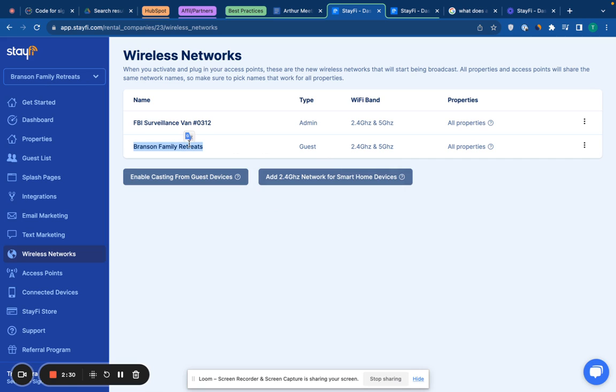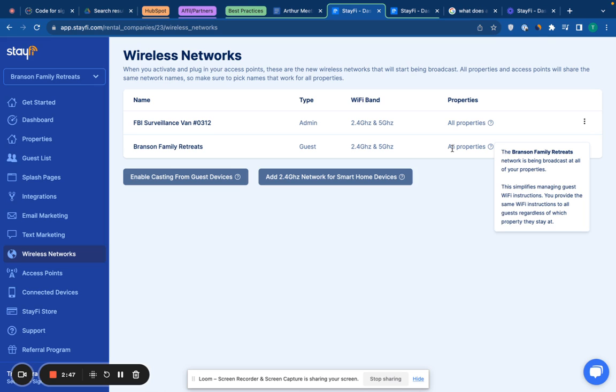So you're going to want to choose a name that makes sense for every single one of your properties to represent your brand. And then what you're really going to want to do is make sure that your Wi-Fi instructions to sign in for guests are updated everywhere they're possibly listed at the moment.